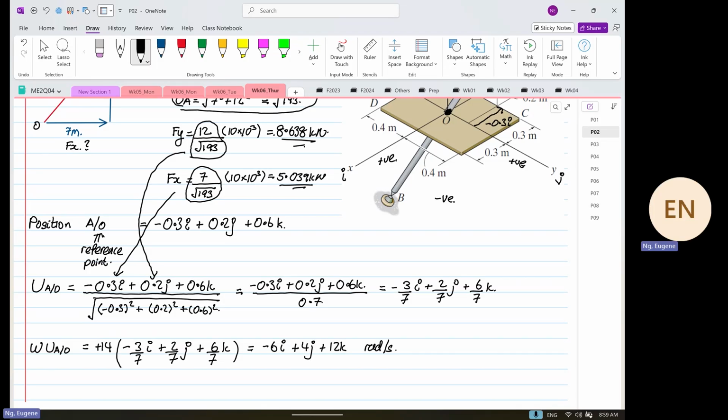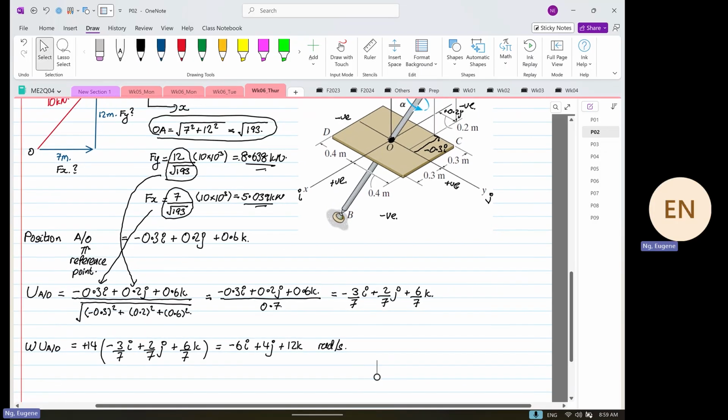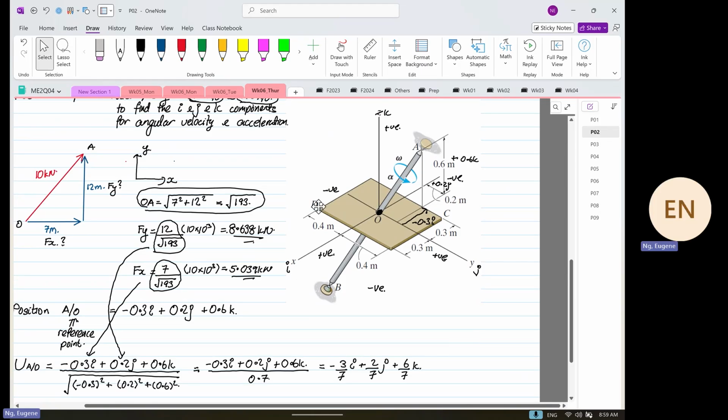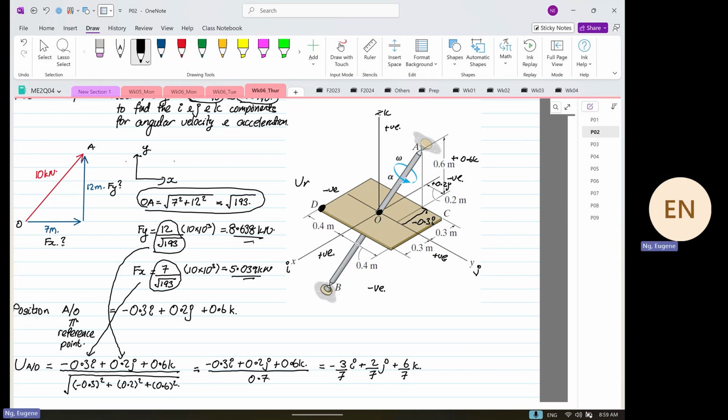Before we go any further, usually when you come to a problem like that, you all of a sudden forget what you're trying to determine. That's what happened to me. We are trying to determine, at point D, right? What is the velocity at point D? And we also want to find the acceleration at point D. Okay, that's what we're trying to do over here.